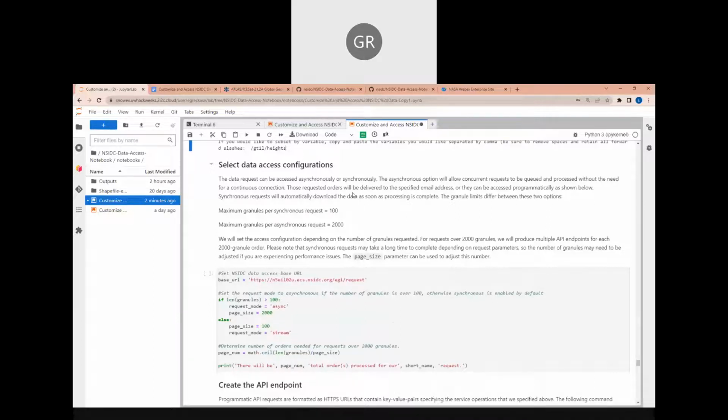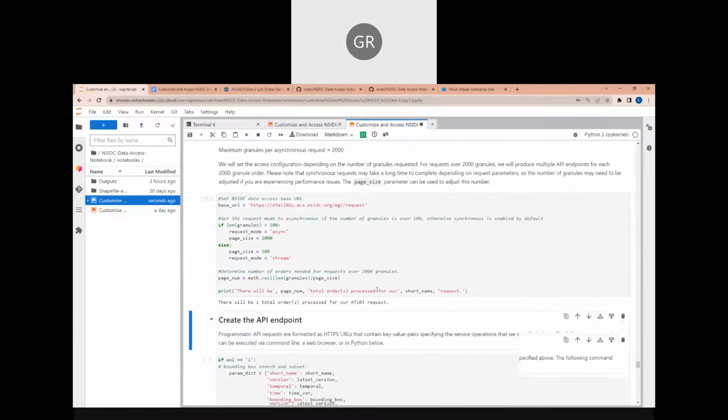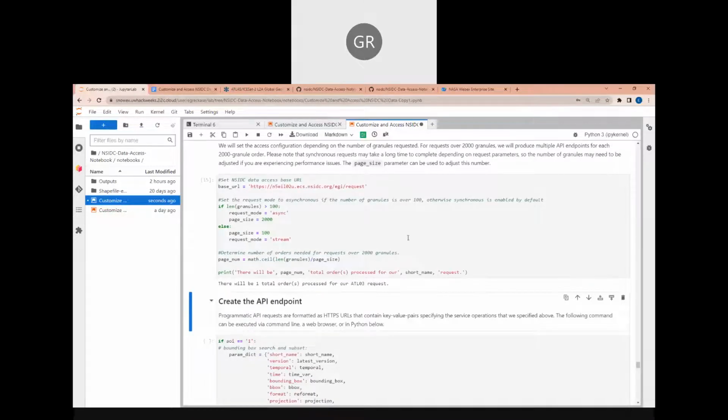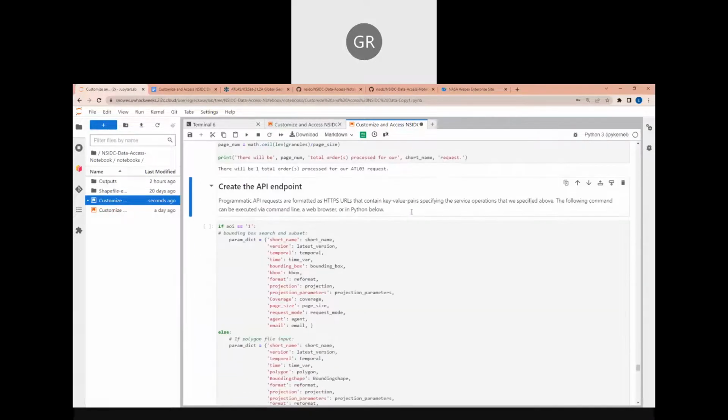If it's between 100 and 2,000, it'll be an asynchronous request, which will allow other users' orders to be interleaved in between. And if it's over 2,000, it will be broken up into multiple orders. So it lets me know there'll be one total order processed for this request.